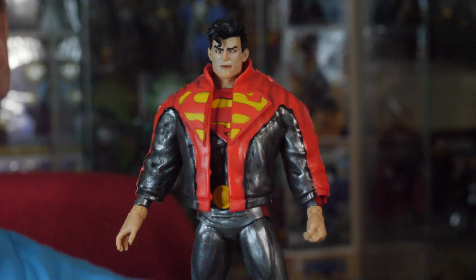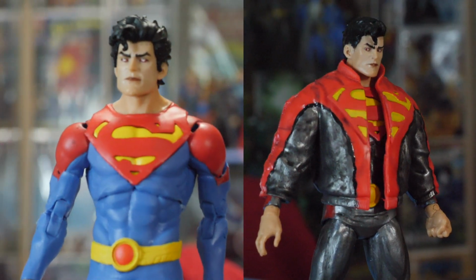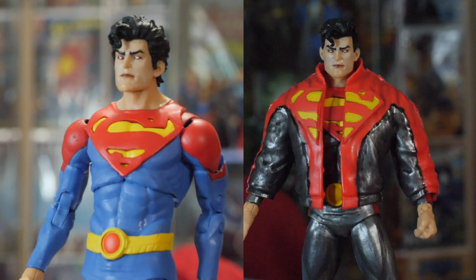Jon Kent is done. Now, I like how he turned out. The jacket looks more like a coat. But it was a really fun experiment, and I think he looks pretty dang cool. It's not perfect based off what his new costume is because it actually goes across the S. This is more what Connor's jacket looks like, but still, I love how he turned out.